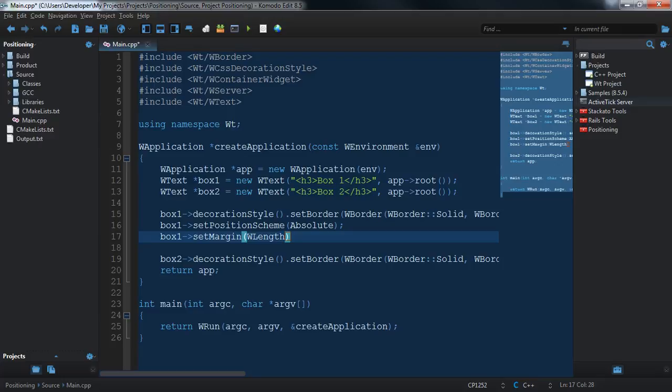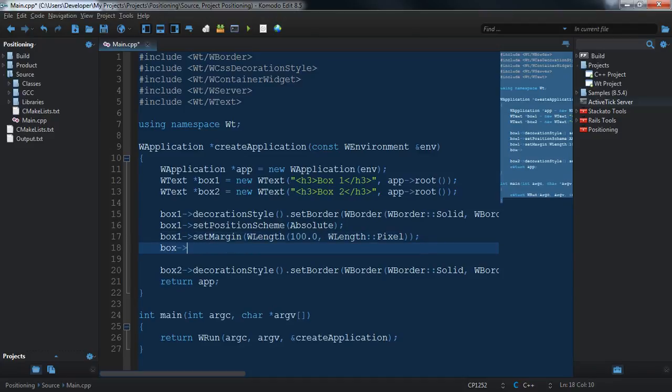So if we go back here, we have Witty length, and what we're going to do is we're going to move it over 100 pixels to the left, and we're actually going to set the unit to pixels. So that moves the widget over 100 pixels to the left, and then we want to call this set margin. Excuse me. Set margin. Witty length, and we're going to set it another 100 pixels.